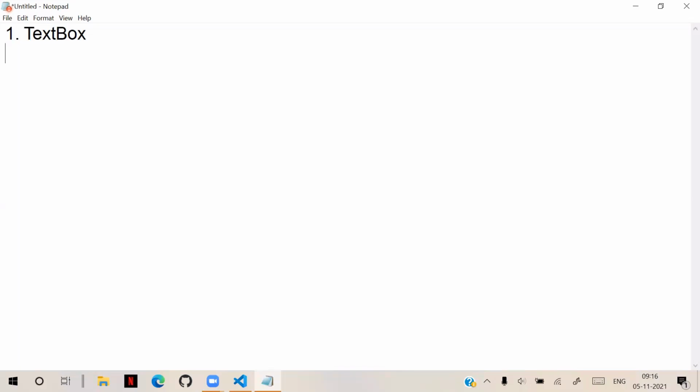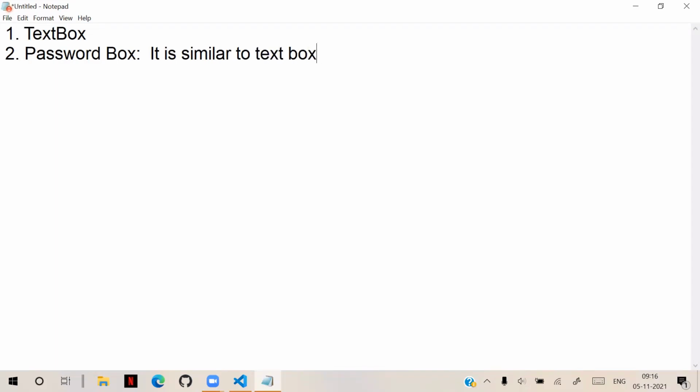Next important, password box. Password box is similar to text box.